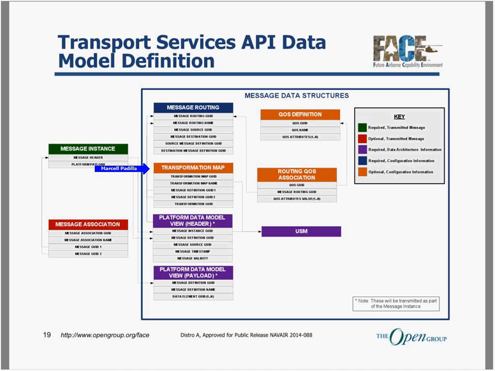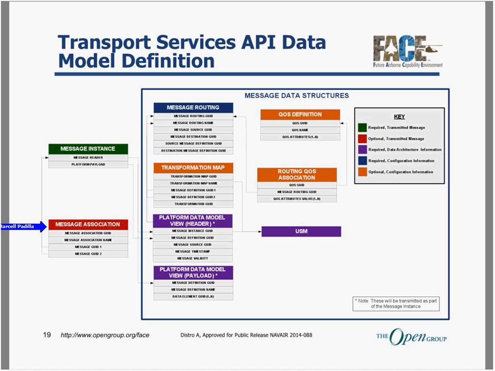Optional requirements don't sound like they're standard, but the reason they're optional is because these are system-level decisions, and FACE conformance is done at the component level. So on my system, I'm going to develop a component, and if my system requires quality of service requirements, then I'm going to put those quality of service requirements in the transport services component that I'm developing, and I will add the associated associations that are required.